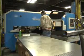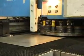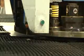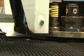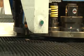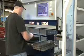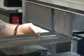A state-of-the-art FinPower CNC multiple tool punch press gets the job done better and faster because the material requires less handling. It can be set up to punch a variety of hole configurations and part sizes required for our Sentinel lockers and other products. The recent addition of the Trumpf TrueBend press brake allows for exceptionally quick setup and run times for smaller short-run parts. The addition of the Trumpf creates even more flexibility to Tiffin Metal's production capabilities.